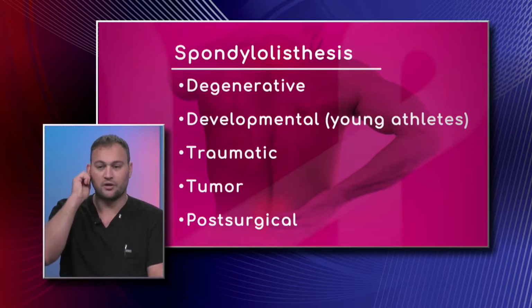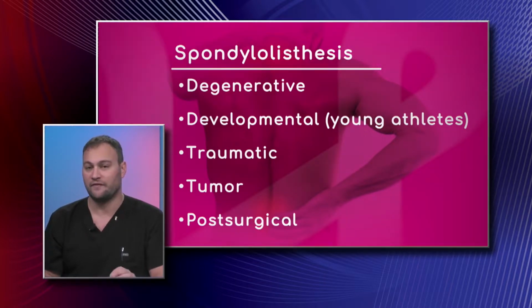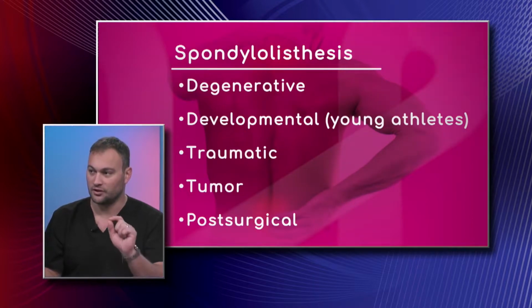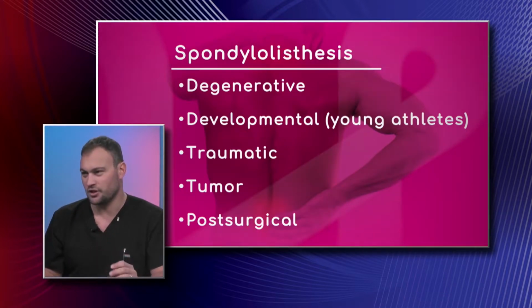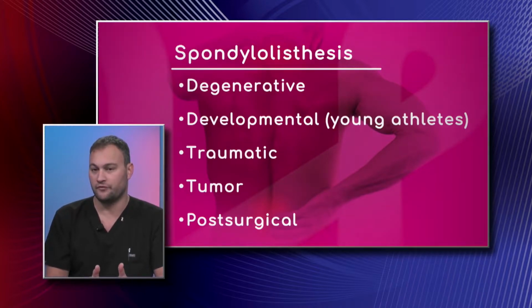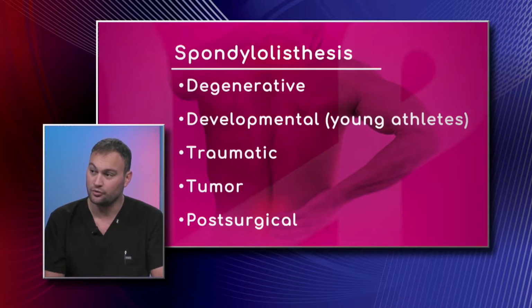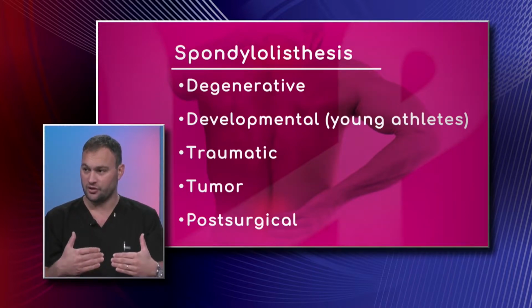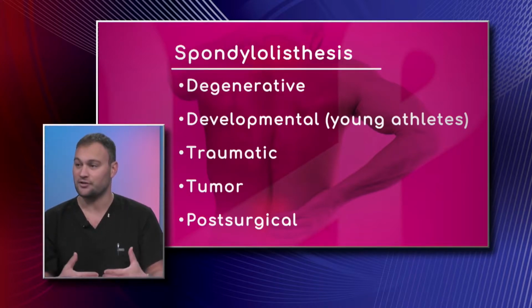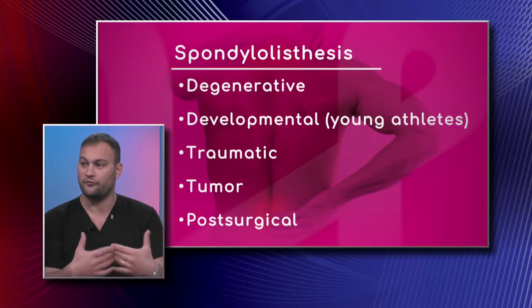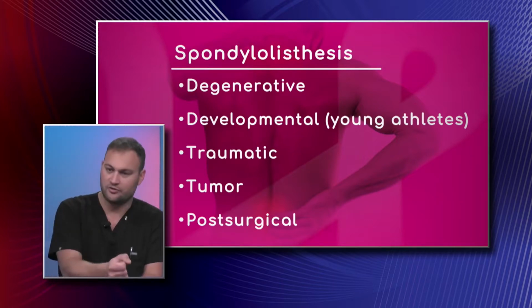All right, the second one there is developmental with young athletes. Definitely. So that's the one where kids will have a failure of formation of one little bony bridge. So they're born like that. Well, essentially, yeah. A bony bridge fails to form, and it allows a certain discontinuity between the joints in the back of each vertebra that keep the spine in its perfect upright posture. It disconnects those bones from the front of the spine, and that once again allows the spine to shift.